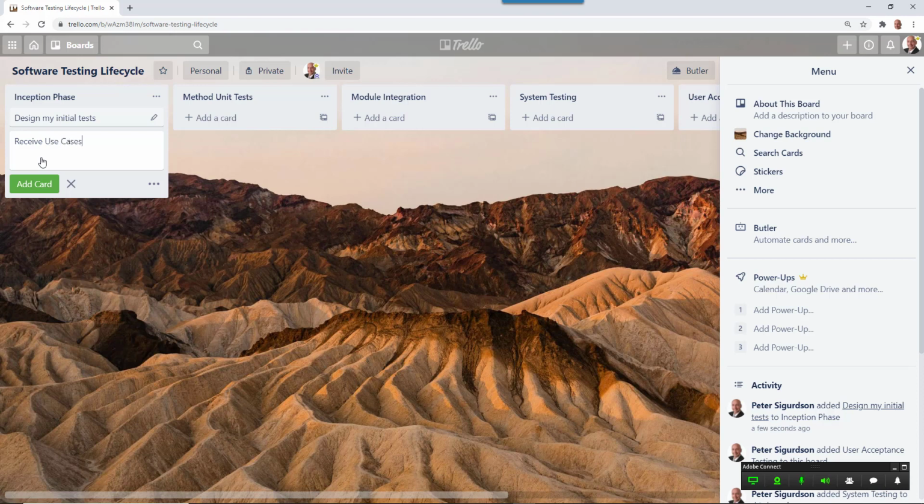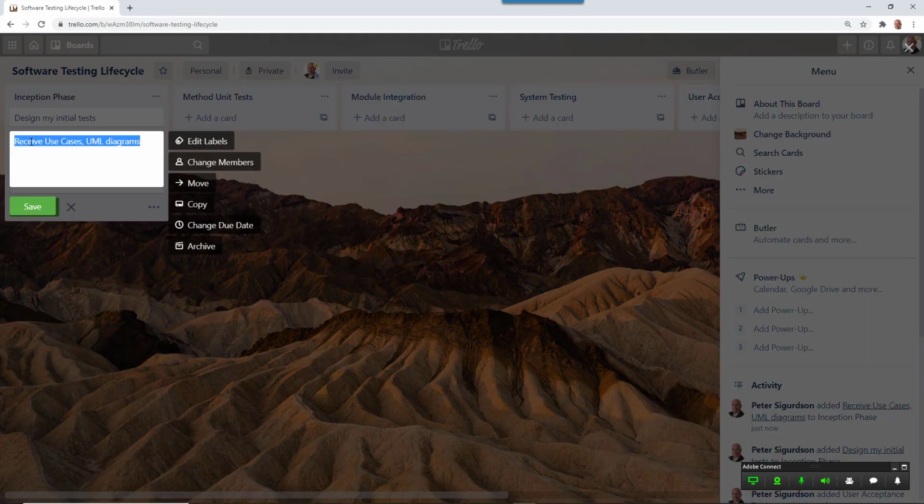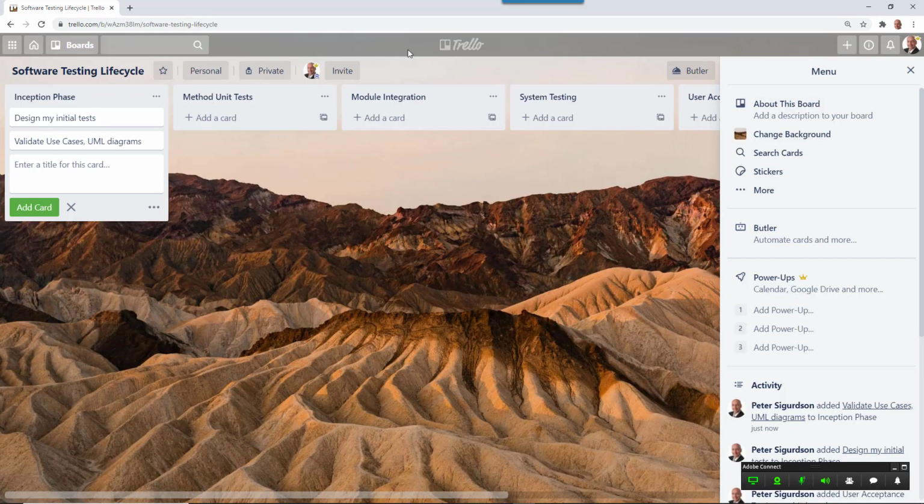use cases, UML diagrams, and I can review them and study them to make sure, because I might kick them back to the IT architect and say, Carl, you messed up on this, fix it up better. So I might say validate, meaning I think they're okay for me to work with. Well, once I have all of that, so I have use cases and UML diagrams all over my desk, I need to design an initial test.